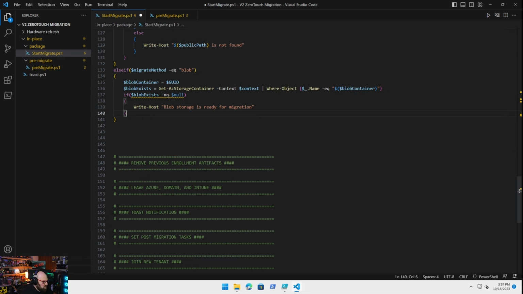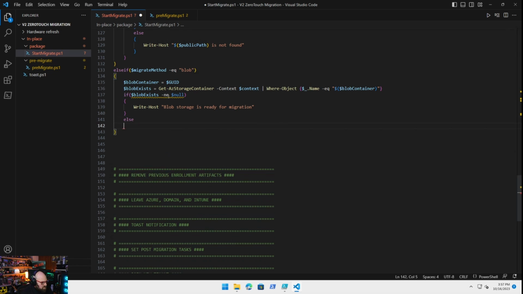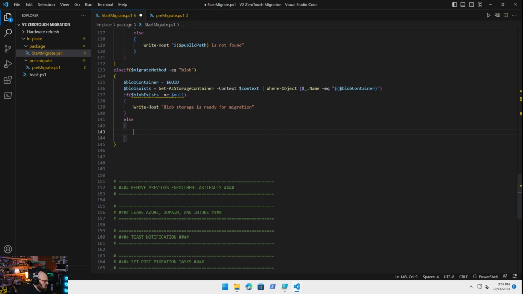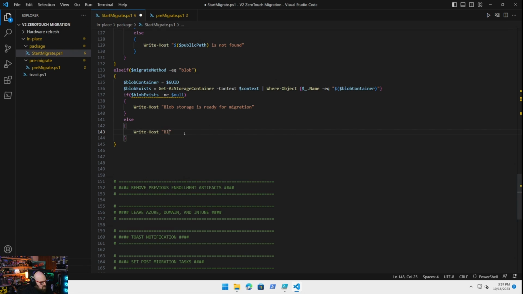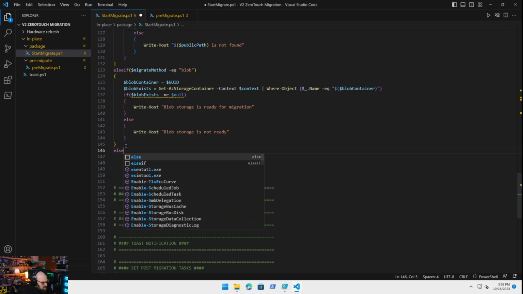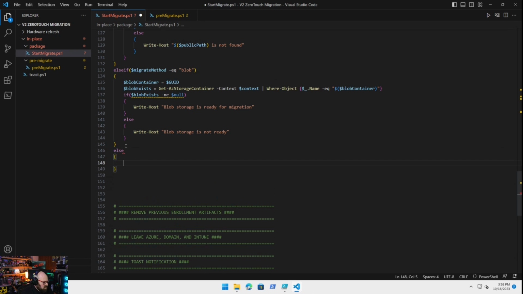Might be a better way to word that. Else, we can just say write-host blob storage is not ready. And then finally, in the last part of our broader statement, we can just do write-host: if it's not local or blob, user data will not be migrated.